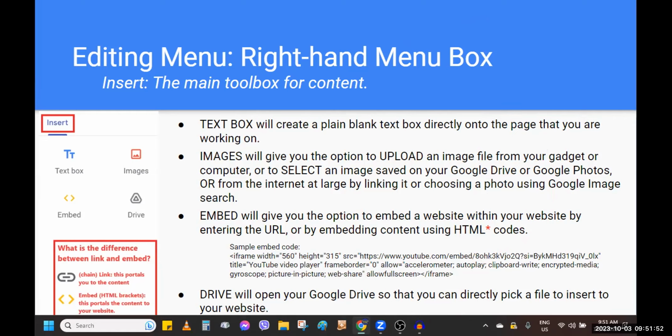And also, Google makes it simple for you to port in content from across the board of Google Workspace. So this is very convenient for embedding videos from YouTube, taking images from your Google Photos, and especially Google Search. Of course, there are copyright concerns regarding that.